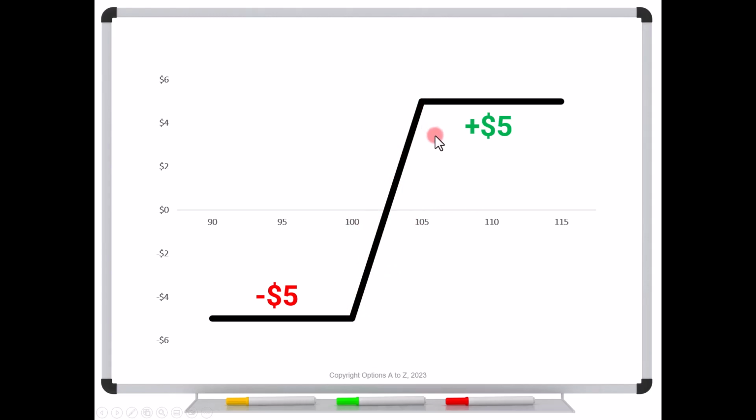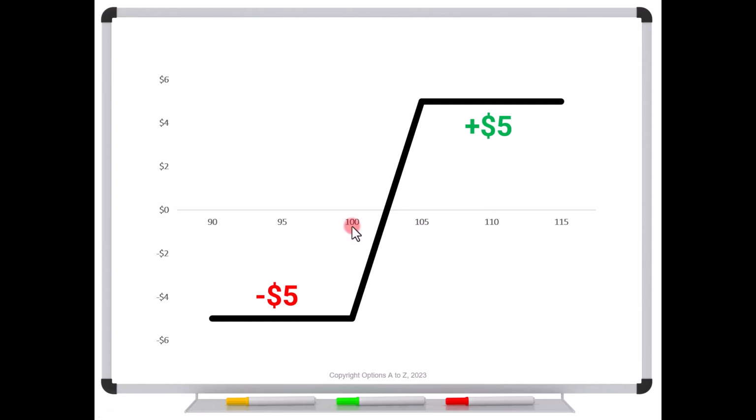It's a very easy mistake to make, not just in this strategy, but in all kinds of strategies where you're buying and selling, legging in and legging out. So why is it in this case that we have a symmetrical, what appears to be a vertical spread? We have -5 for the maximum loss, we have +5 for the maximum gain. So it looks like a 10-point vertical spread that was purchased for $5, but it's not.